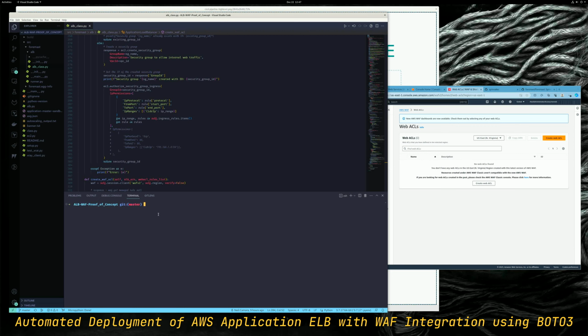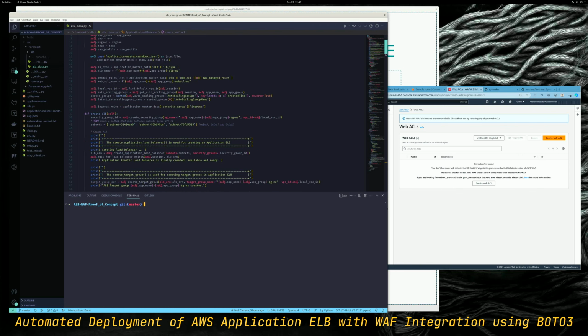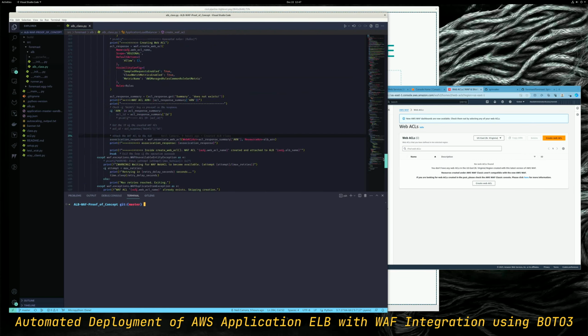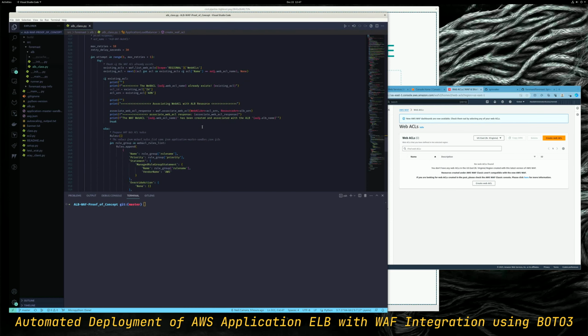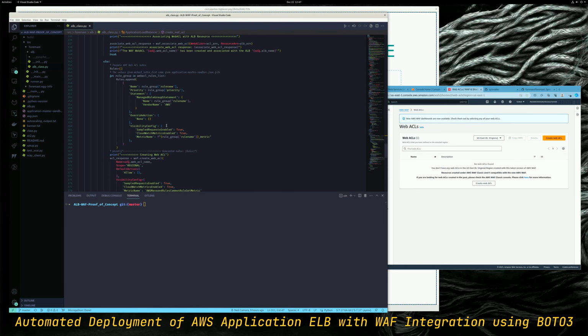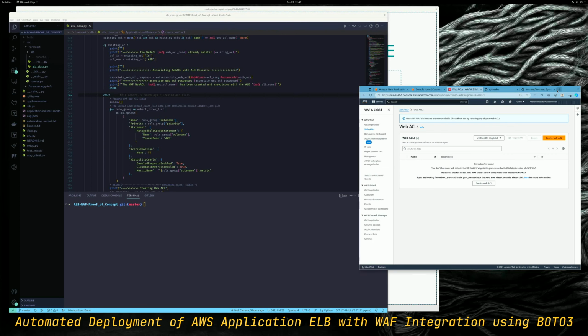What else? So this tool, or this library that I built, is meant for deploying an application load balancer, as well as building a web ACL. It will create the WAF, and once both are built, I will associate the web ACL with the load balancer. This is the method that the Boto3 library exposes. And there are many we can look at.